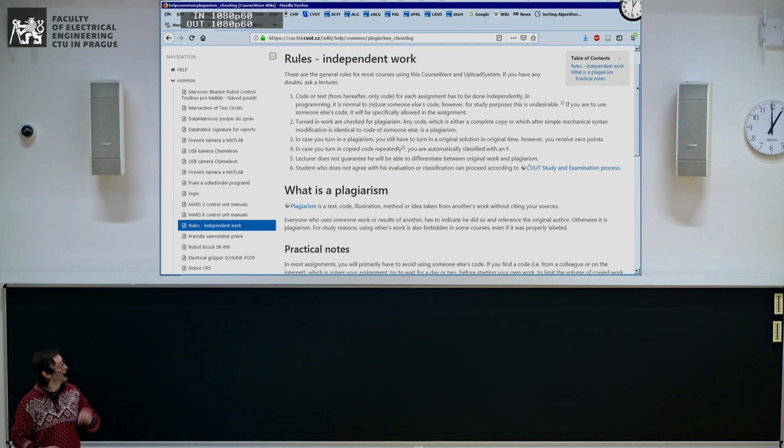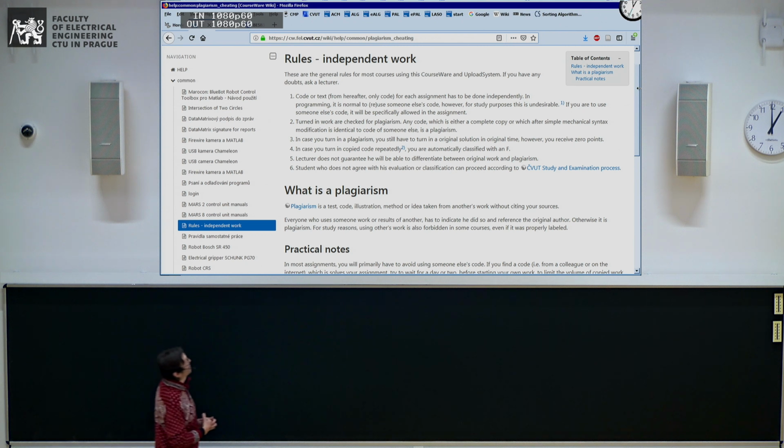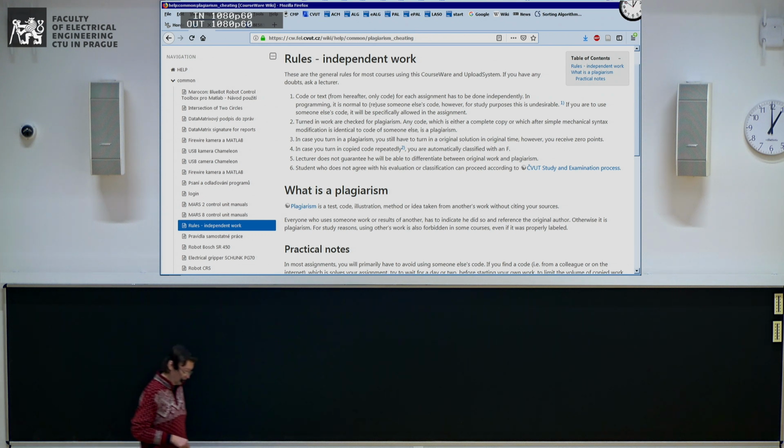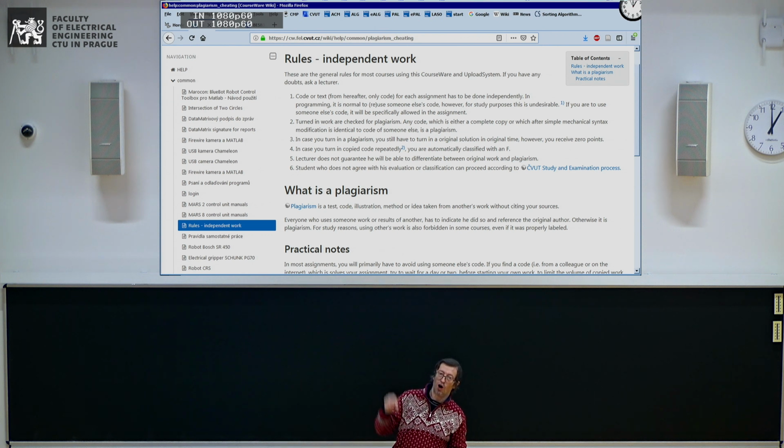And please read them sometimes during the semester, because they are rather important. What do they say here? What is most important, that when you write your homework, you are expected to write your own code.